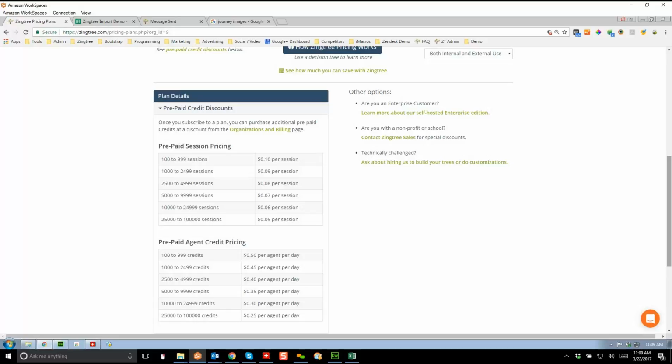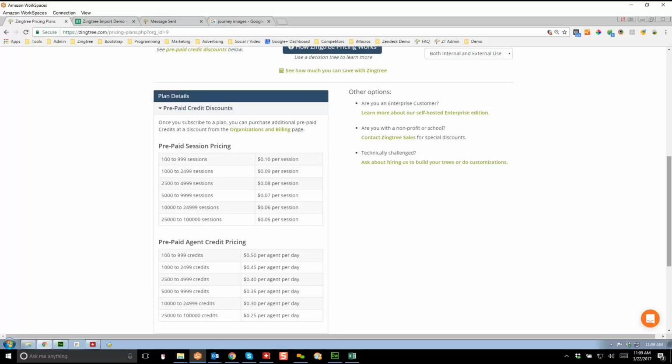And from our perspective, the credit basis is a simple and flexible approach. You only pay for what you use. It's great for seasonal industries, so if someone has a large Christmas time activity and knows they need more agents during that time period than the rest of the year, they can just purchase more credits for that time frame, knowing they're also going to last for a 10-year time frame.